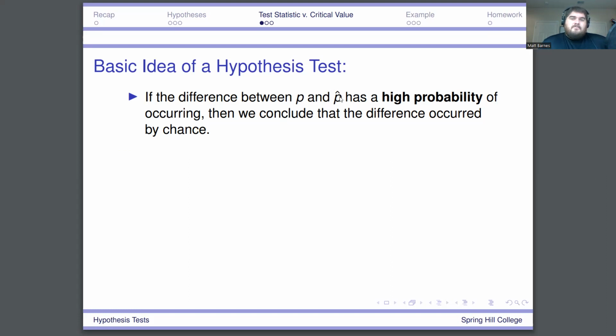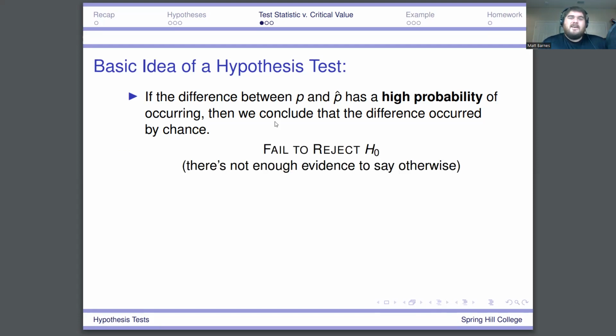So what we say is, we know this is off, but how likely is it to be as far off as it is? If it's just a smidgen off, then it probably has a high probability of being that. It's not far away from what we expected. So that's probably just some randomness in there, a little bit of statistical noise. And so we say, that probably occurred by chance. There's probably nothing actually going on crazy. And so we're going to fail to reject H naught. We don't have enough evidence based on the data we collected to say otherwise. Our data doesn't give us enough of a pause to say what we're being told is wrong.